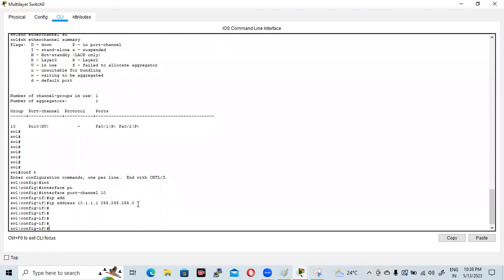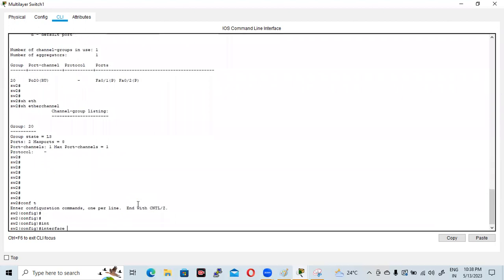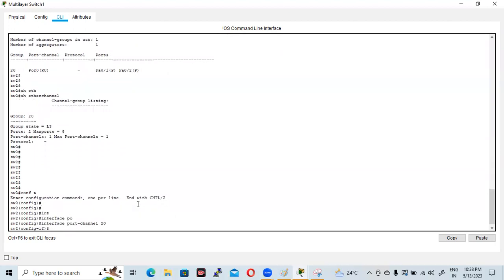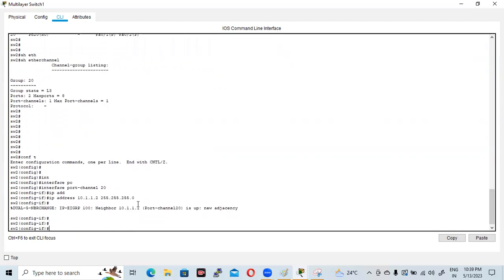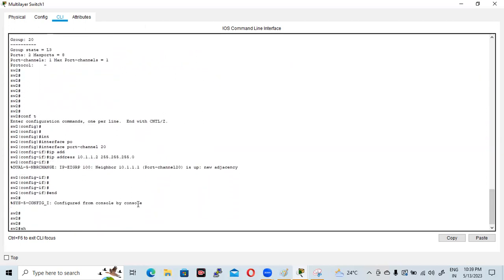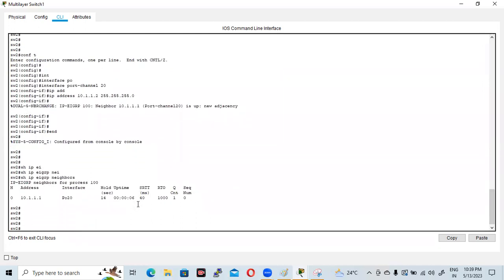The same thing you can do on the other side: config terminal, interface port-channel 20, IP address 10.1.1.2 255.255.255.0. Now you can see, show IP EIGRP neighbor: it has become one neighbor, learning through port channel 20. Physical interfaces are still there, but now we just have port channel 20.